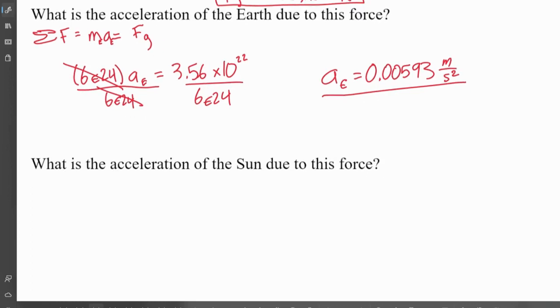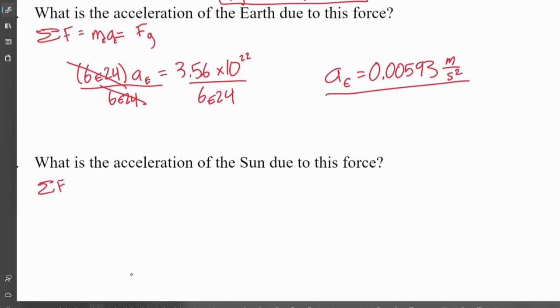Let's contrast this with the acceleration of the sun. Just like when a semi-truck hits a little car, the little car is going to go flying because it has a tiny mass. Well, in this case, relative to the Earth, the sun is basically the semi-truck. So the Earth goes flying because it's got a tiny mass. Not tiny, but compared to the sun. So let's find out exactly how much.